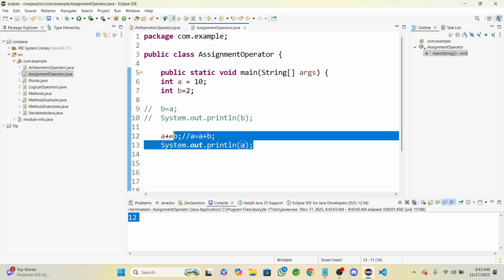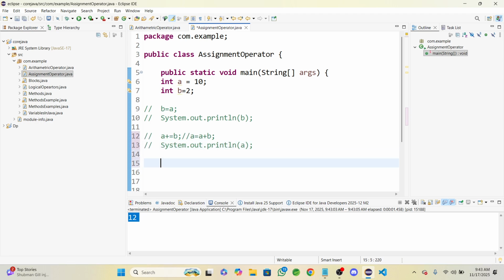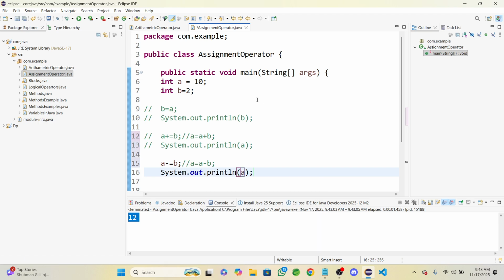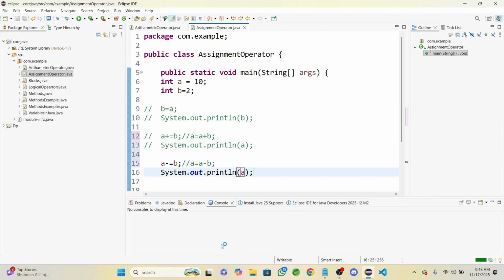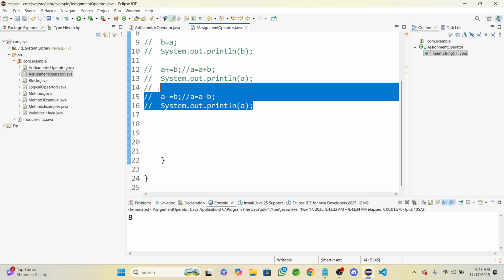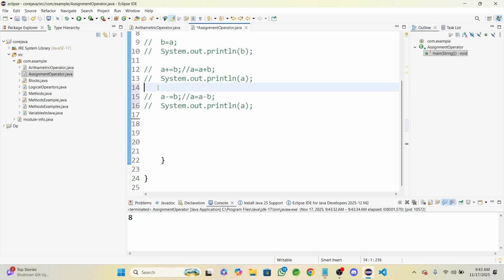Okay, let's comment this. In the same way, instead of addition, just use subtraction. That means a is equals to a minus b, and if I print a, you will get 8. Okay, it's a subtraction operation.